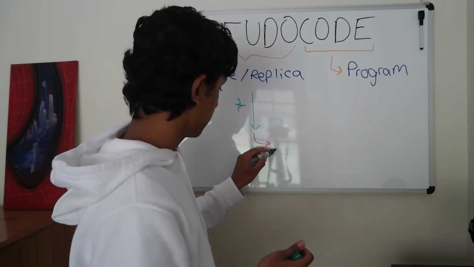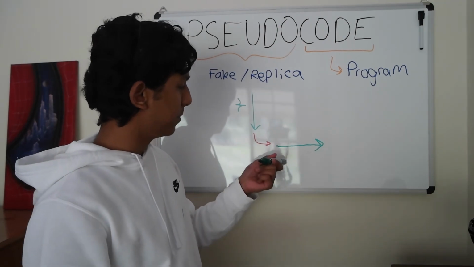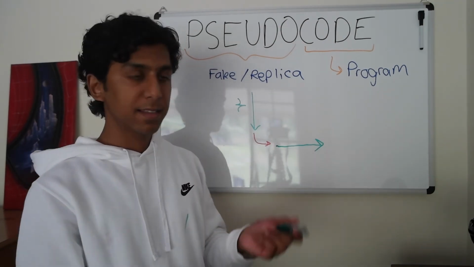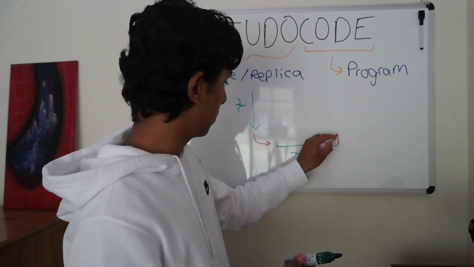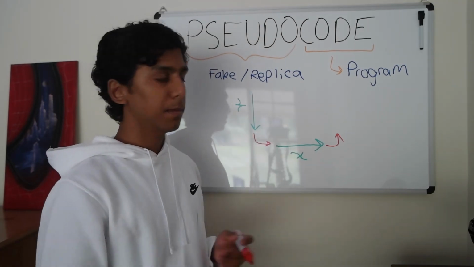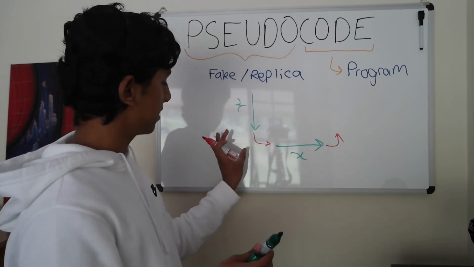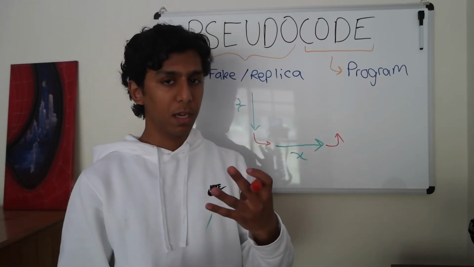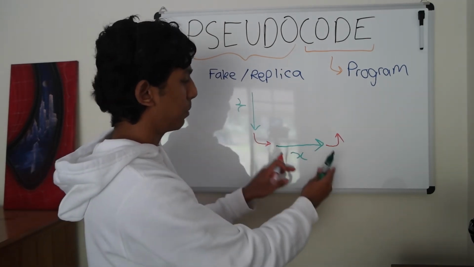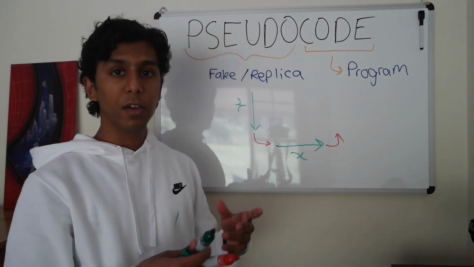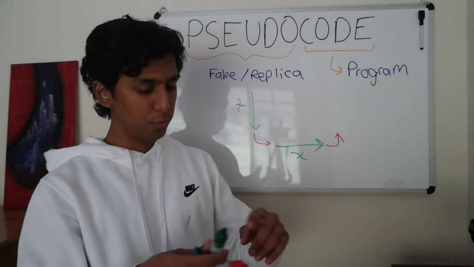And then that's followed by another straight. One interesting thing you have to note is that this straight is the same distance as this straight, so we can label that as X as well. And that's followed by another 90-degree turn. Now, before we progress, something interesting you want to note is that our program is only 2 blocks. It's just straight here, followed by this 90-degree turn, but it's replicated 4 times. So we actually don't need to do all of this programming. We can just take these 2 blocks and copy paste it when we're in our program. That's one benefit of creating a pseudocode. You can actually understand a few more things to make your life easier when you're creating a code.